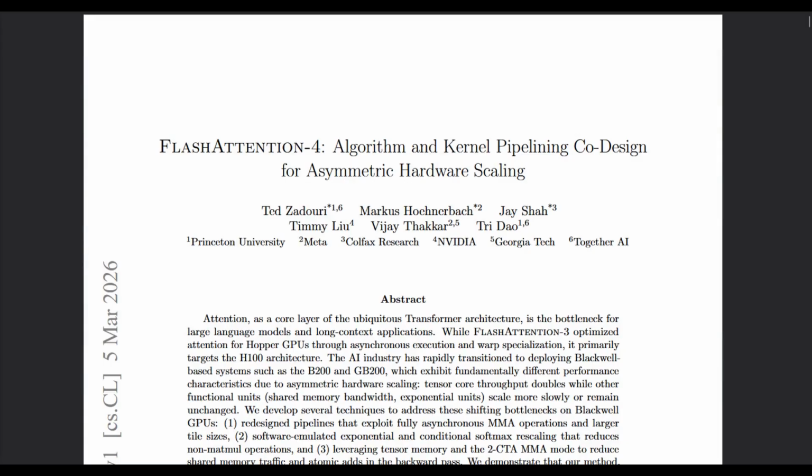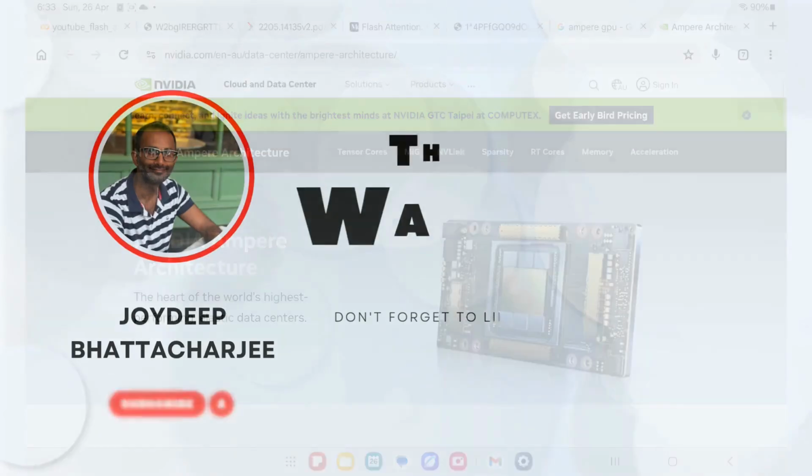In a future discussion, we will go through the improvements. This is just flash attention 1 that I discussed here. There is now up to flash attention 4, so maybe in a future video I'll discuss the improvements made there.